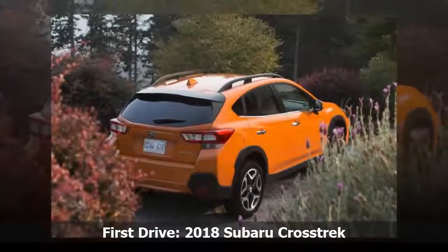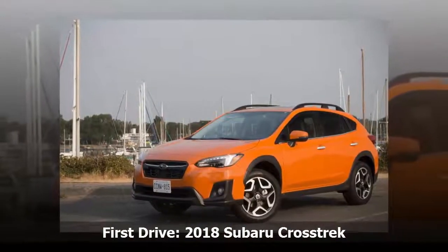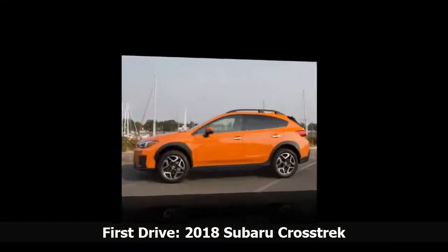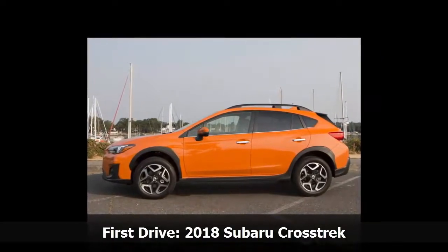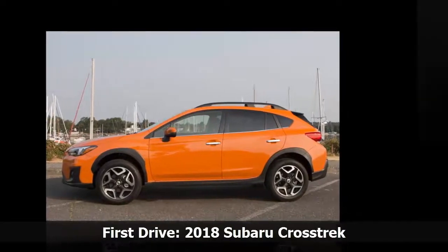Most are sold in a variety of colors ranging from black to white to gray and more gray, though Subaru had us in 2 new entries, Sunshine Orange, which is very orange, and Cool Gray Khaki, which is light blue. You'll want to put the Crosstrek on your comp list because of what's under it, not because you can pick it out of a police lineup.